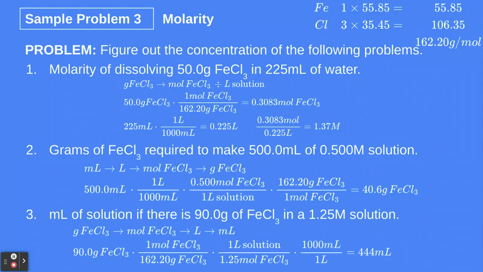Now, this one is kind of odd to see, but remember that just because it's molarity doesn't mean that the 1.25 has to be on top of this conversion factor. The 1.25 goes with moles, and liter gets a 1. In this case, we want moles to be canceled and liters to be left on top so that we can get out of liters and into milliliters. So 1.25 moles needs to go on bottom, and liter needs to go on top. So in this case, 444 milliliters.